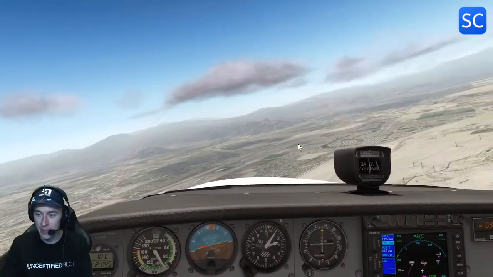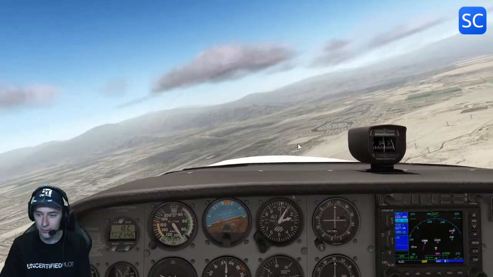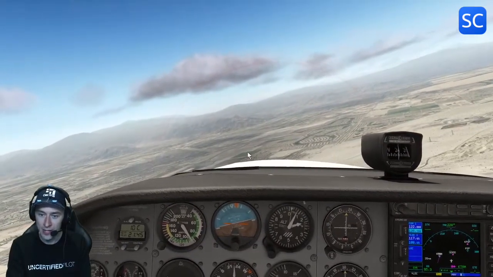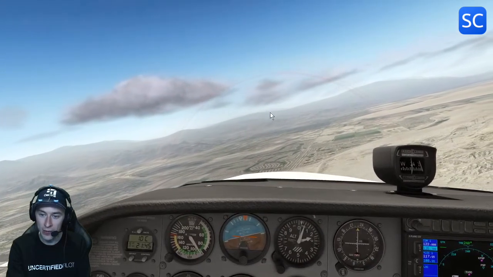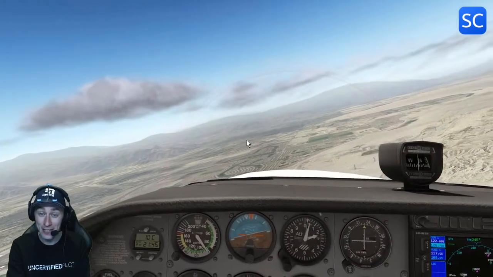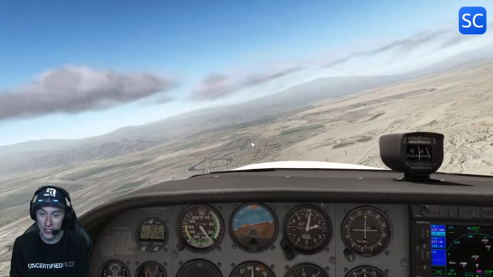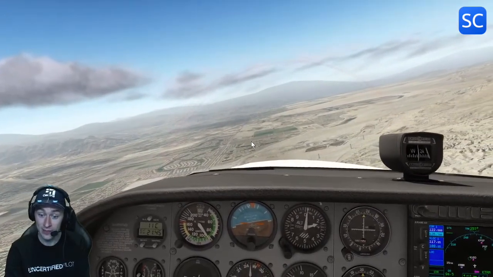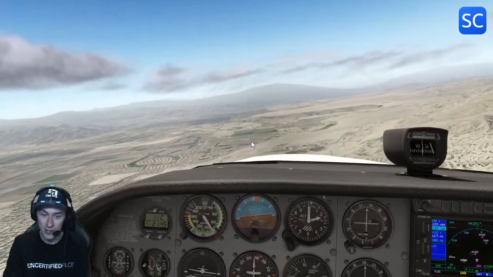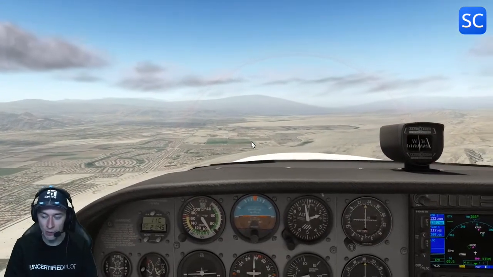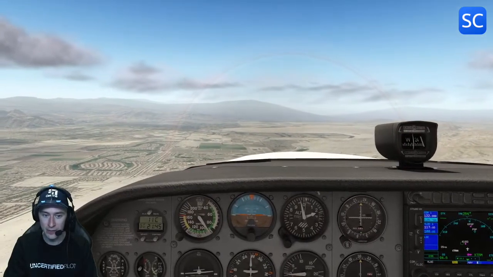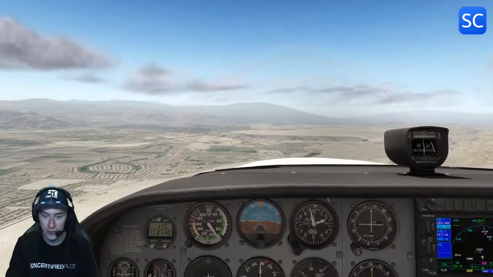So, because it's left-hand traffic, we cannot just enter right base and land 28. So we need to overfly the field, make a right teardrop to enter the left downwind for 28. That's the proper procedure. And thus, let's do that. Because we're going to overfly the field, I'd like to be at least 1,000 feet, well 500 feet, but at least 1,000 feet above the traffic pattern altitude so we don't fly into anyone.